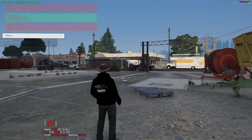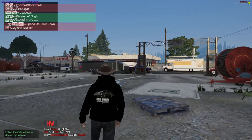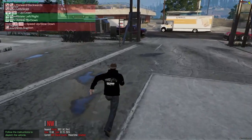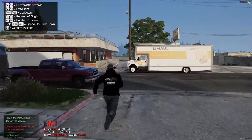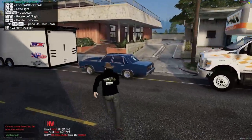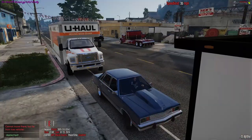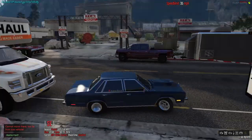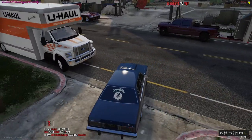Alright, what is the next thing we're unloading? I'm not sure. Oh, the Fairmont. That's right. Let's go ahead and get the Fairmont out, y'all. Fairmont's looking pretty good, y'all. We're hopefully going to get this thing back and running and racing it. I mean, it runs. We just haven't had time to do any testing. I drive it around as a daily, like a little get-around car, a lot.